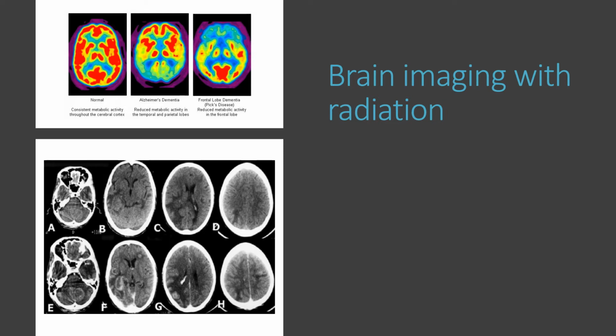Let's first take a look at brain imaging with radiation. The first one I'd like to share with you is the CT scan. If you look in the lower left-hand corner, you'll see a screenshot of brain images from letters A through H, and these are images that were taken using a CT scan. A CT scan uses a series of X-ray beams that are passed through the head, and then the images are developed on sensitive film. So you're getting cross-sectional images of the brain that show the structure of the brain, but these images are not showing the function.